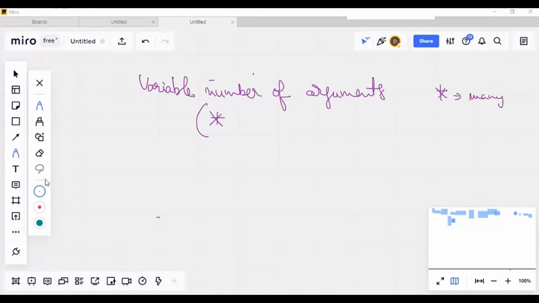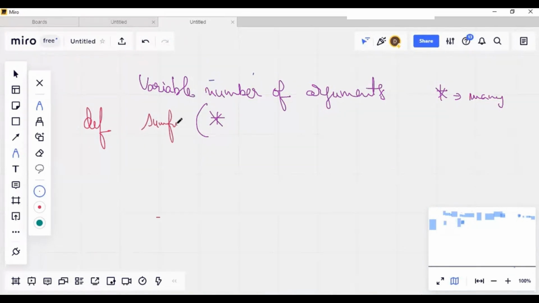And here, when I'm calling it, here I'm writing def, and here I can use this function. Suppose I'm just calling it the sum function. So I'm saying, okay, I'm making a sum function, and whatever number of arguments I am passing, just hold those arguments. And here I can use any variable name.